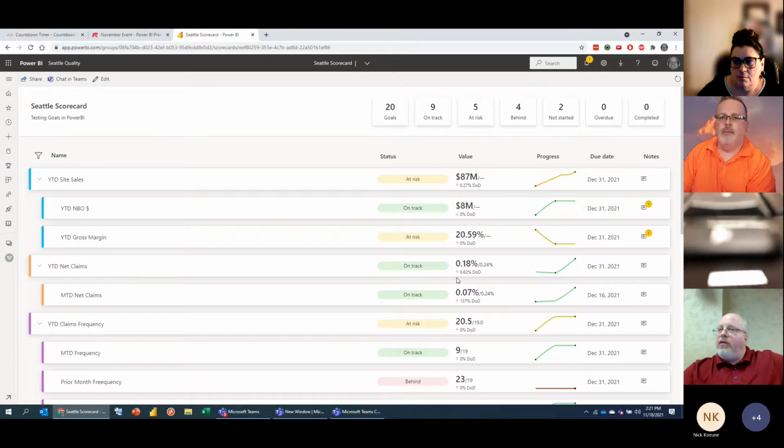There's even a little rule system when you set the goal up, where it brings in the number, and you can set a little rule on the scorecard. If it's below this or above that, it's green or it's yellow. And it will trend it and refresh that metric daily. So it produces this little spark line that you can see here that shows how it's going over time. And it has summaries at the top of what goals, what's on track, at risk, behind, not started.